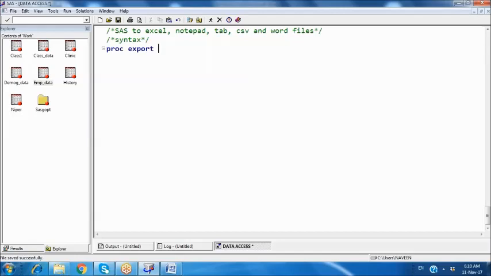Proc export outfile, so here the destination file path. Data, here we can specify the source data set, from which data set. dbms, destination file dbms.